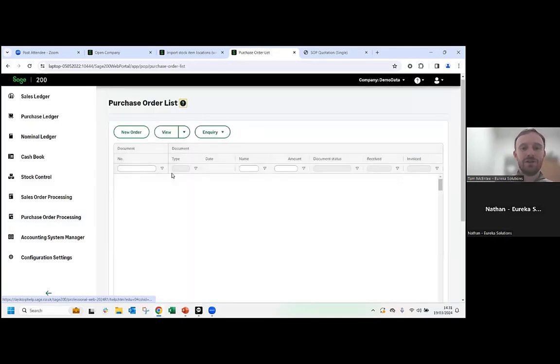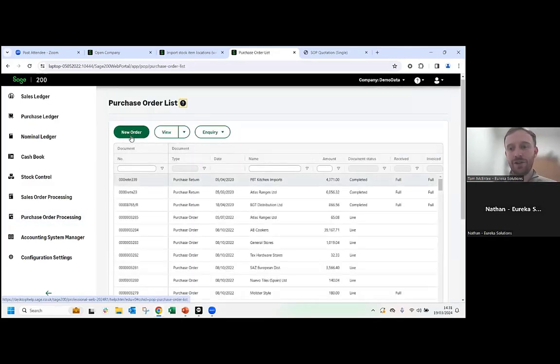So if we look at our purchase order list, we can go through, create a new order. And again, you've got these new columns within here for the invoice and received. So you can really do quite a lot of that whole process without even touching Sage 200. So this is, as I said at the beginning, something that Sage have really added to over the last few years. I'm really committed to making it better.